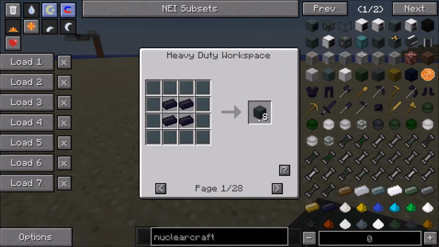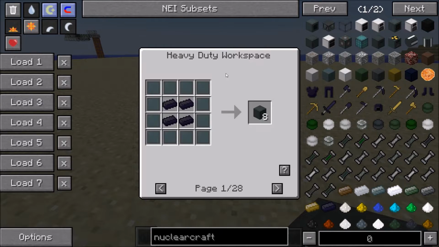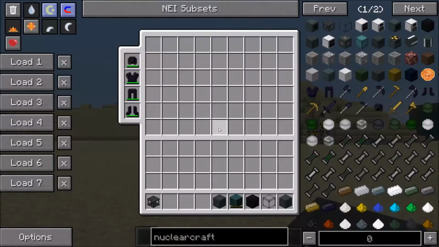You can look up the recipes here, so you can get reactor casing, a nuclear furnace if you want to, your fuel cell compartments, reactor coolers, the fission controller itself that requires some other stuff. So basically all the recipes are in here, so you can look through them. You can also get your special armor and your special tools and your Paxel as well if you want to get that. So we go, there's the heavy duty workspace.